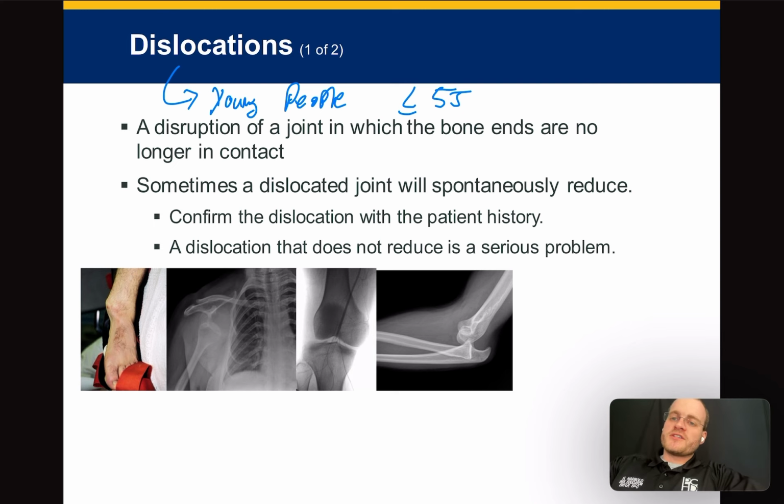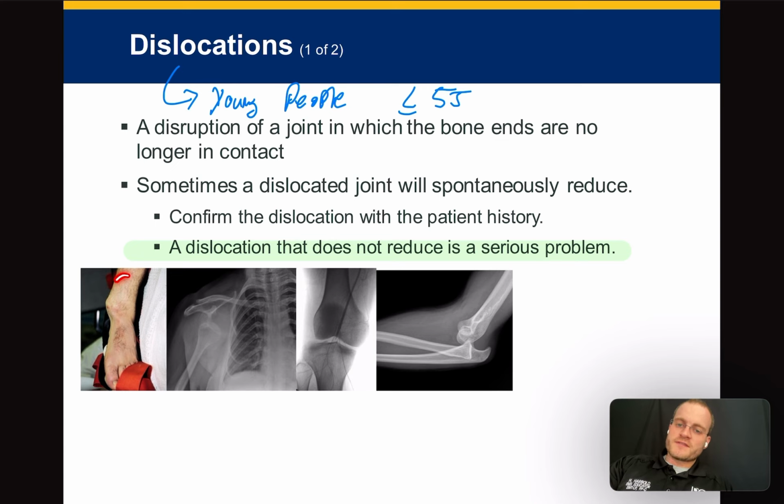Now, a dislocation that does not reduce back into place is a serious problem. And why is that? Again, you're stretching out the tendons and ligaments. That's an issue, but not an extreme emergency. But you could also be restricting the blood supply or damaging the nerve, okay? And so those are all things you have to think about with a dislocation. Or really any fracture, but especially a dislocation.